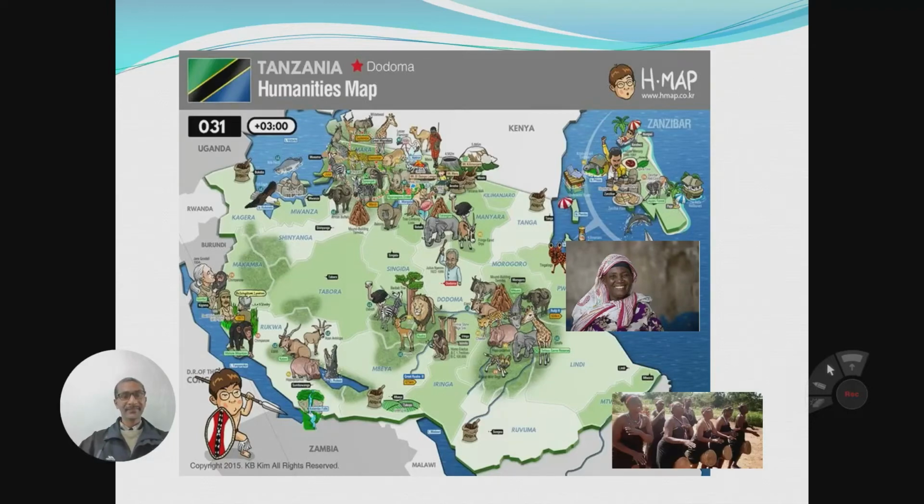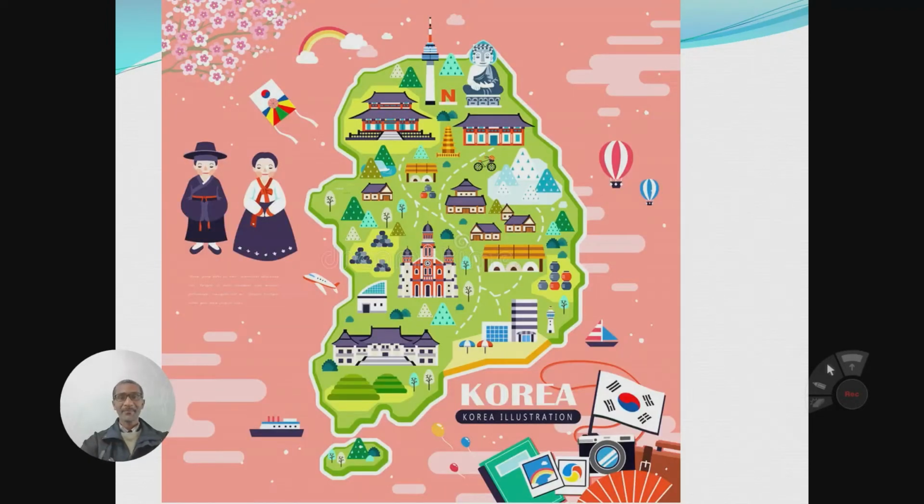Now, given the resources that we have in Tanzania, can we compare with Korea in natural and cultural resources? Let's see. This is a map of Korea. If you pay attention to the map and the attractions that have been included, generally we can say Korea is rich in cultural resources. Their culture, like the hanbok dress, is famous and sells Korea outside. Not only that, modern life, capturing the Hallyu effect, K-pop, K-food, and other K aspects, does sell Korea. But can we have a comparison between these two countries?